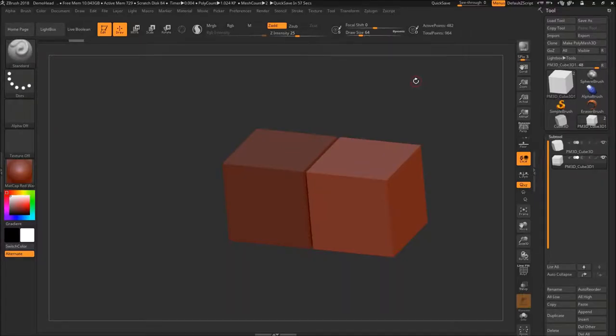Today we're going to talk about the Transpose tool and how that works. It can be kind of complicated and people tend to lose their mind when they first try to use it. I still prefer it over the Move Gizmo, the Gizmo 3D, but I'm a little old school in that regard. So let's get started. Up here, you can see the different modes we have.